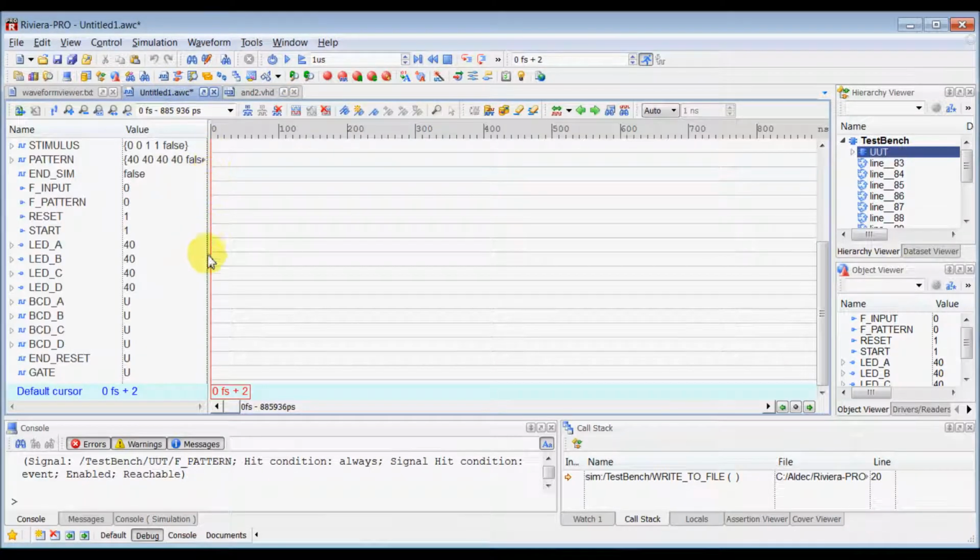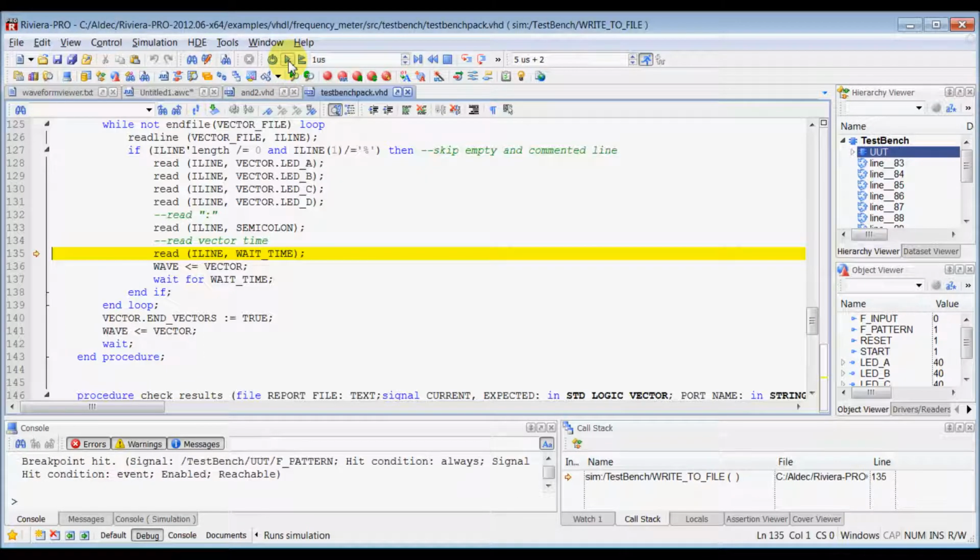So right now it has halted my simulations because this is our 0 time. As you can see, our simulation is halted at 0 time because our signals are being initialized right now. So it is going from uninitialized to a particular value here. In this case, it's going from uninitialized to 0. That's why we have a simulation stop there. Now let's run a few more times here.